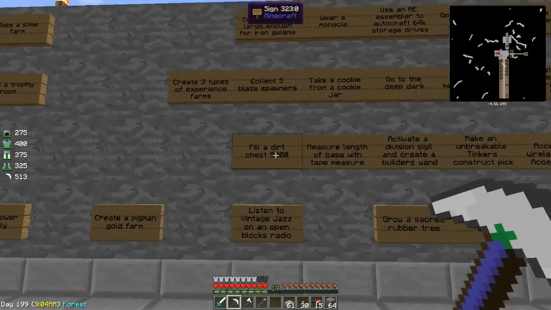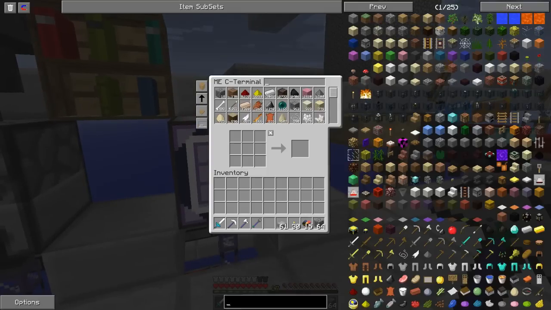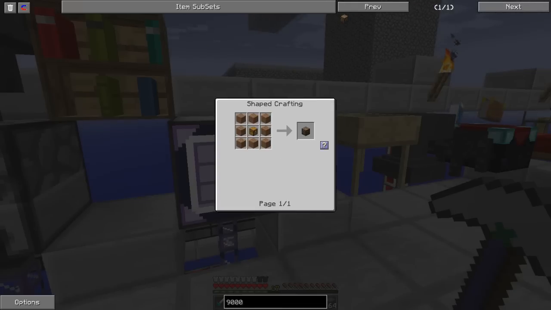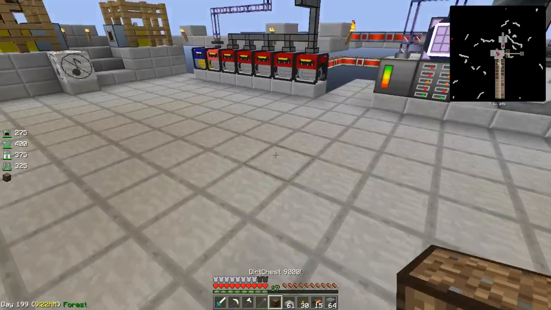So, Dirt Chest 9000. Alright, let's try and rush through some of these and get quite a few out of the way. Let's just search 9000. That's a pretty simple recipe. How much dirt does this hold? Let's go downstairs.